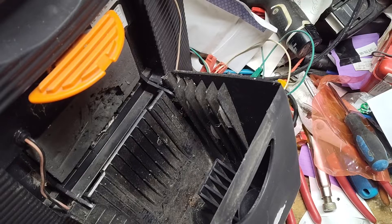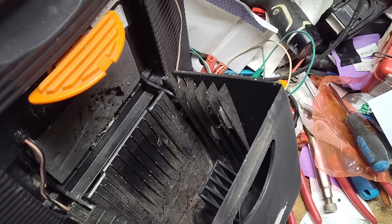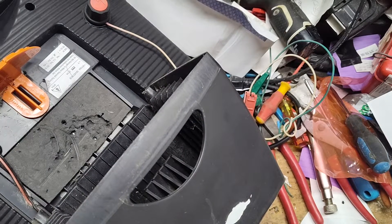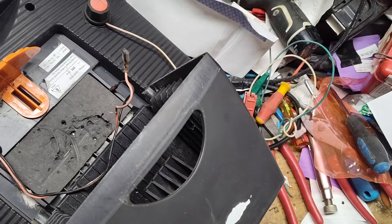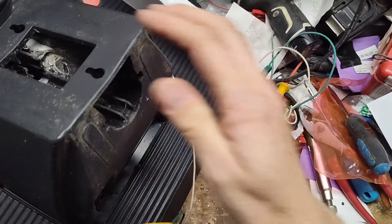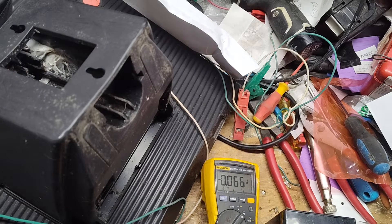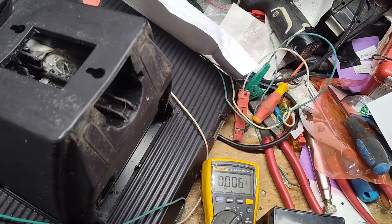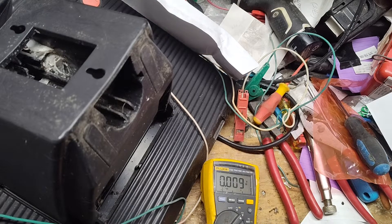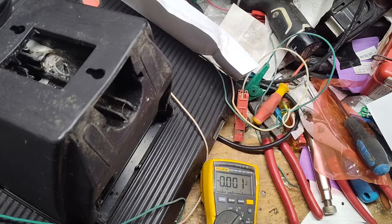I'm going to test this battery with the yellow meter. We'll set it to DC volts. If it's over 12 volts, we'll turn it on; if it's under 12, we'll just put power to the leads. This takes a 12-volt 5-amp-hour battery. Most times when these batteries are fully charged they hit about 13 volts, but it needs to be a minimum of about 12.3 to really run the thing. Right now we're at 10.5 volts — battery's pretty low. Let's put a power supply on at 13 volts and hook it across the battery to see if it loads it down.